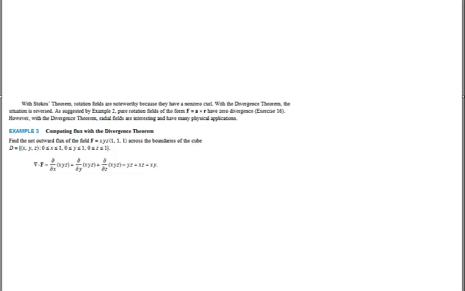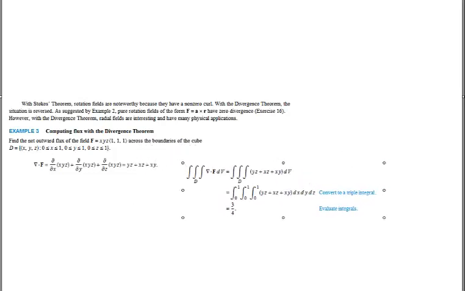And the next thing I'm going to need to do is set up my triple integral. So my triple integral, let's just go ahead and plop it down, is going to just be that gradient dot product with that field vector, triple integrated over that volume, and nice limits of integration here from 0 to 1, and evaluating that integral, you'll see that you get 3/4. So the net outward flux is positive.